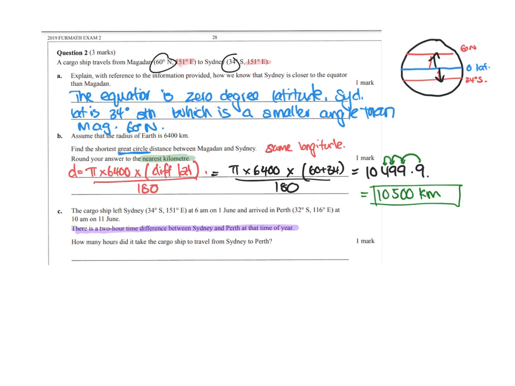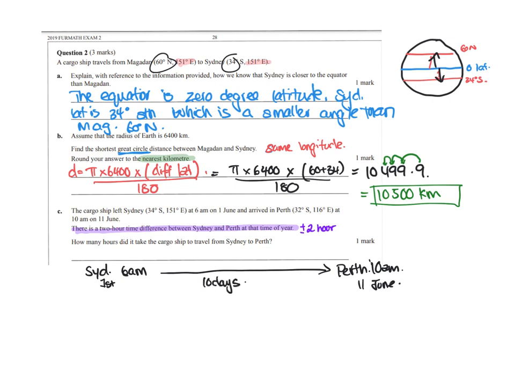So there, you don't have to work out how much difference there is in time. They've told you. So there's a plus or minus 2-hour difference, depends which way you're going. Now, we're going from Sydney. So here we've got Sydney on the 1st, and they said 6 a.m. And then it travels over to Perth, and it is 10 a.m. in Perth on the 11th of June. So there's 10 days in there, that's for sure.